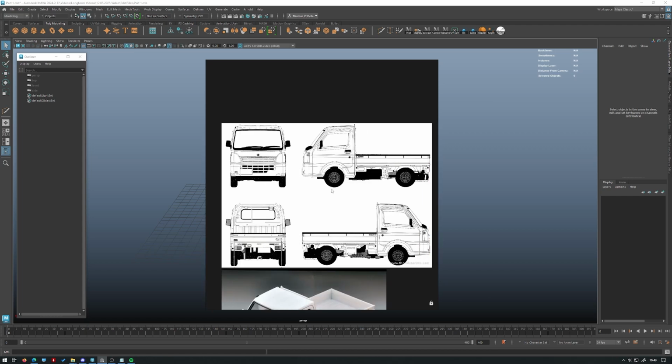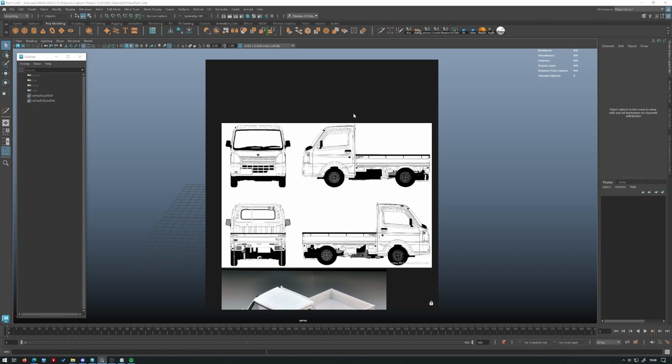Because this is a very specific vehicle, there aren't too many high quality reference images out there. There is one which is very, very nice. It's vector based, but I think you have to purchase it. It's something like $25. And for the sake of making this video, I didn't want to tell you guys to spend $25 on a piece of reference. It's a bit insane, you know, that for some people that's their groceries for the week.